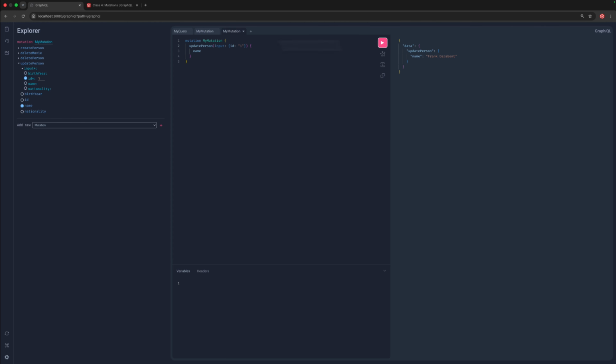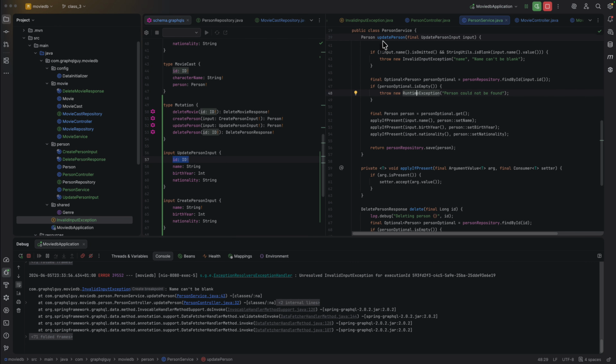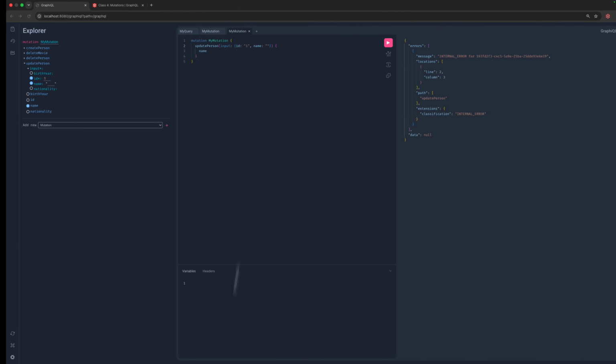So obviously this is a valid operation. But if we provide a name of empty, this shouldn't be allowed. Again, we will map this to a nicer exception, but we're getting our invalid input that the name can't be blank.